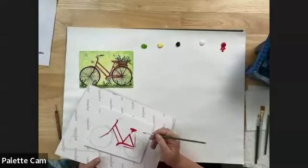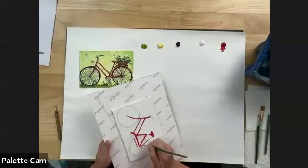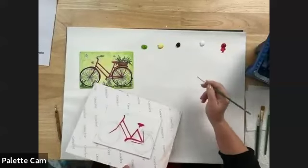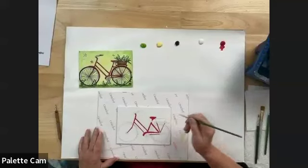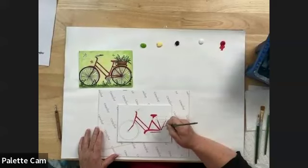So there is, oh, I didn't do my handlebars. There's the handlebars and the front area of the bike. There's areas around the wheels. I'm working right now, if you're watching, on the two back support pieces that hold that back fender and the basket area up.